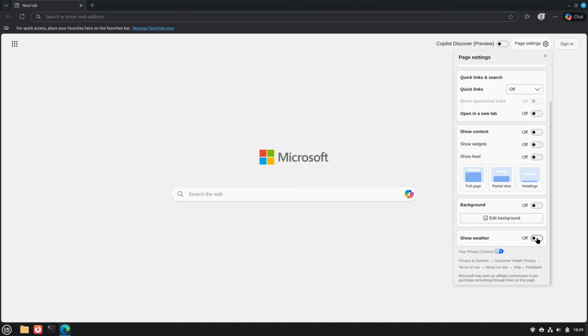Microsoft is obsessed with showing weather. And this is my personal opinion, and I may be wrong. My personal opinion is the reason why they want to show weather everywhere is because then it logs your location. It has to ping the server and say, Tim is at this location in Texas.